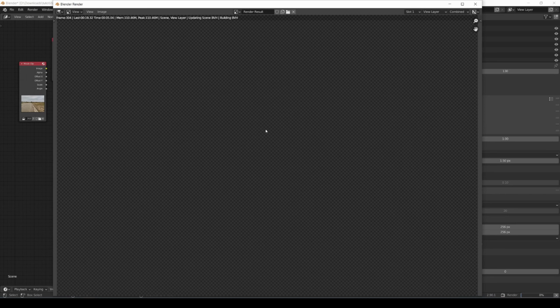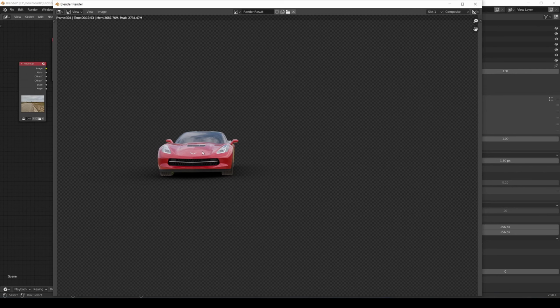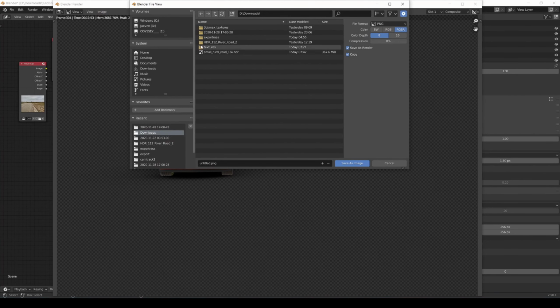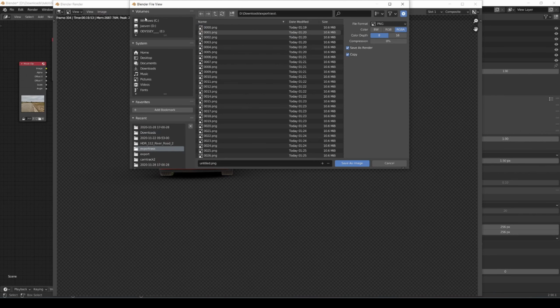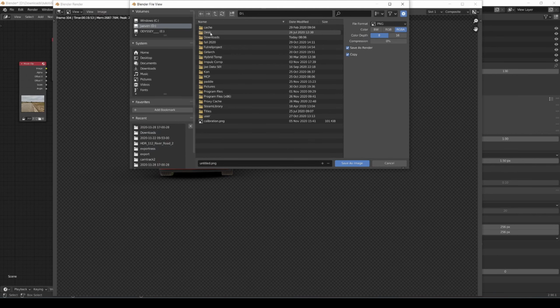Now it's actually a better idea if you separate the shadow from the CG element, but for this tutorial we're combining both of them so we can composite both of them at the same time. Okay, awesome. We don't have the backdrop anymore, and just to make sure, I'm going to save this as a copy, and I'm going to create a new folder.